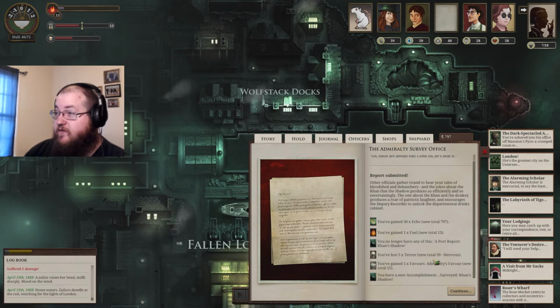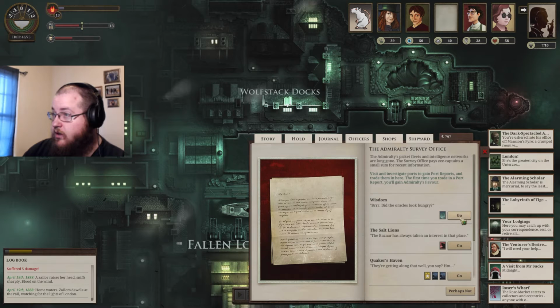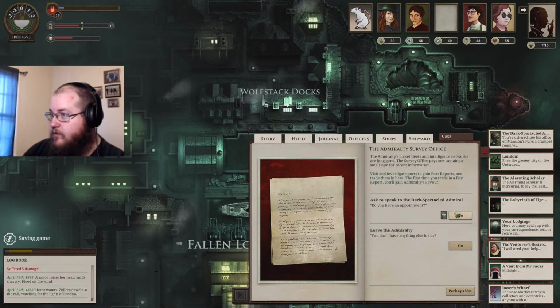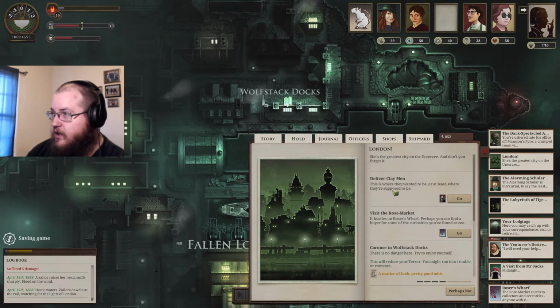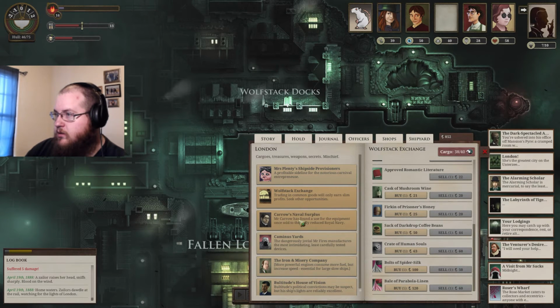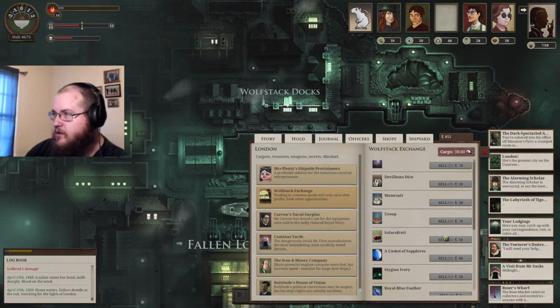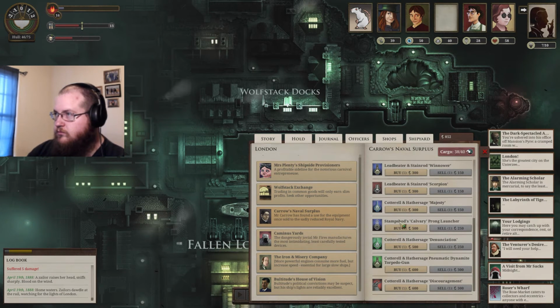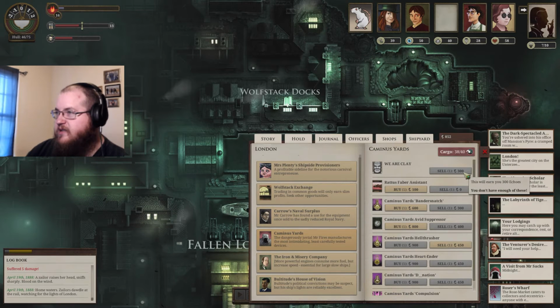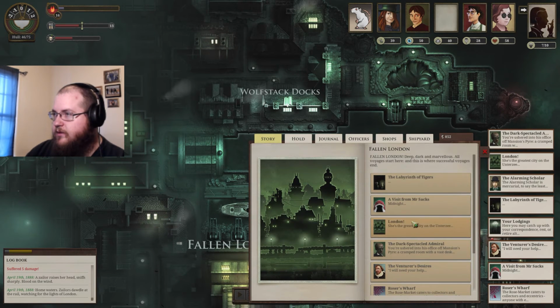Good to know. Lost 5 terror, gain fuel, echoes, and a favor. Wisdom. Salt Lions, Baker's Haven, and leave the Admiralty. Fantastic. Can I sell the Clayman? Sell for 60. I think that's less than I'd buy them from otherwise, so... different Claymen. I'd have to actually buy those. Okay. So, deliver Claymen.